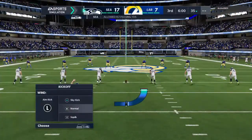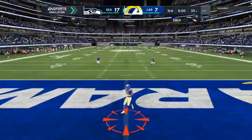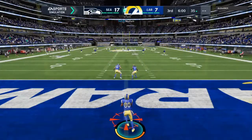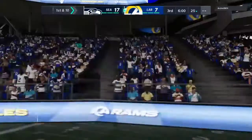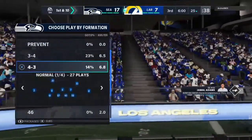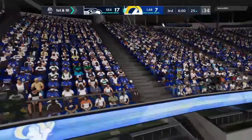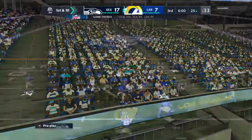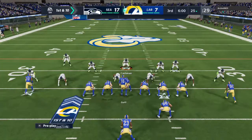Coach? The Heisman Trophy still hangs in the balance as the second half is now underway in the NFC Championship game. Fielded near the back of the end zone. And no fireworks to start the half. This will be a touchback. Goff will lead the Rams up here, first and 10 at their own 25-yard line.